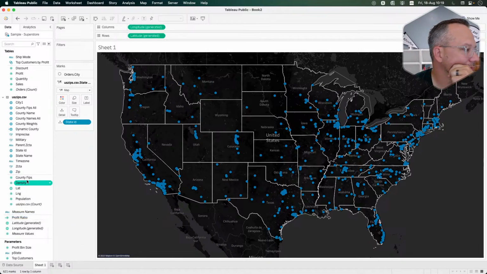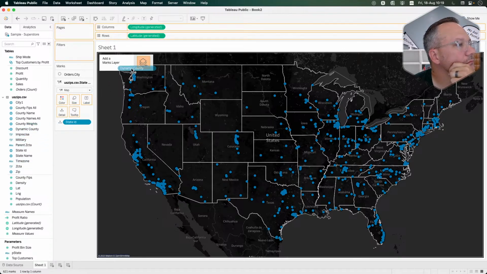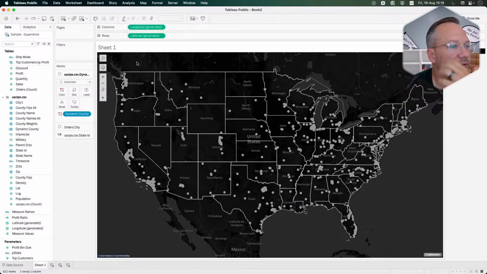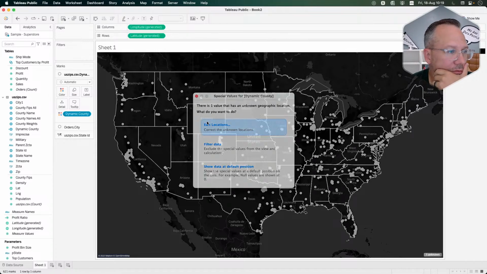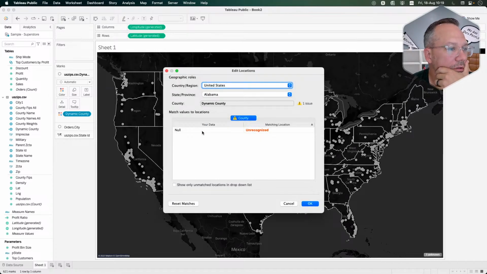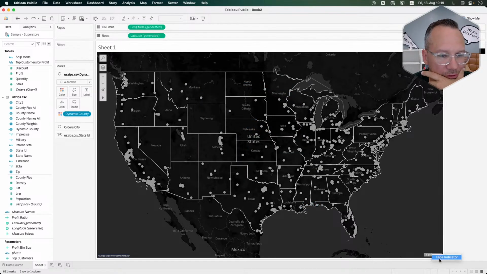There we go. And of course that goes, yeah, and that's what I would expect. What's our unknown here? Nulls, okay. So click OK and hide our indicator here.